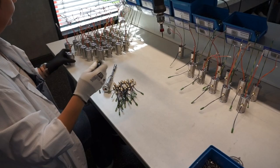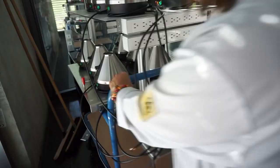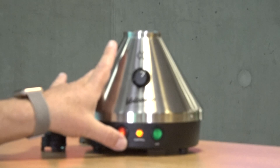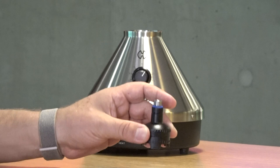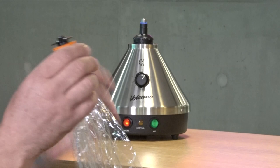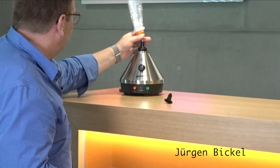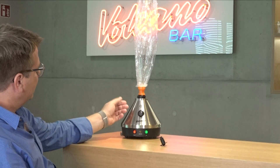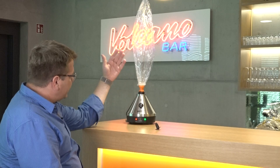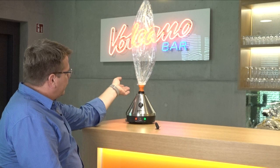Here is the Volcano assembly line, where the heating, pump, housings, and cables are put together until it's a ready Volcano. Here you turn on the heat, here you have the knob where you set your temperature — put it at five and a half, 180 degrees. We have the filling chamber where you put your favorite herb in. You put the filling chamber on top, then you have your easy valve balloon. Take the mouthpiece off, take the balloon on, and then start the air pump. The air is pumped through the heating element, reaches 180 degrees very precisely, goes through the herb, and takes out the active ingredient, producing an aerosol in the balloon. Once it is produced, you can inhale from the balloon.